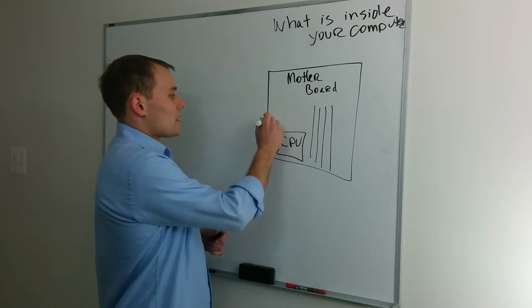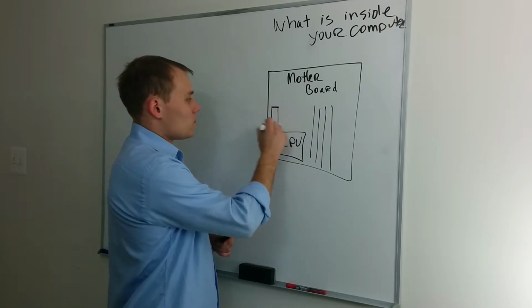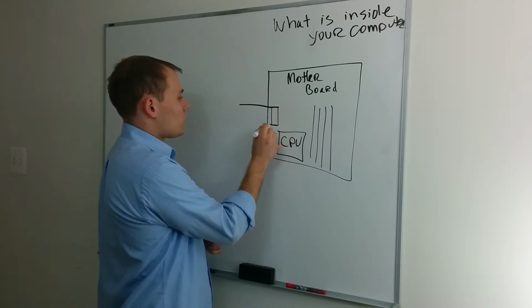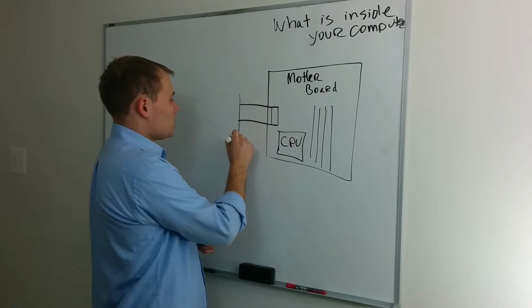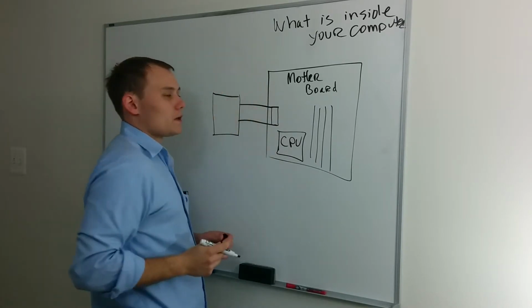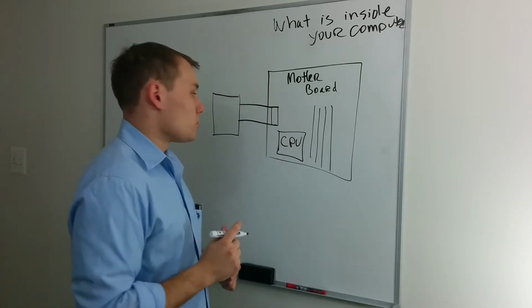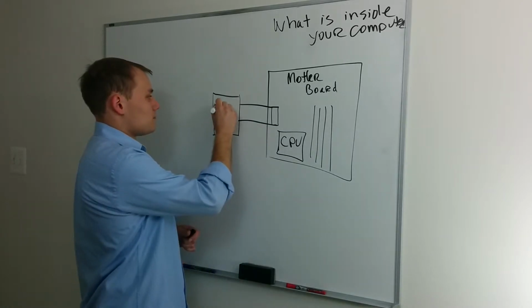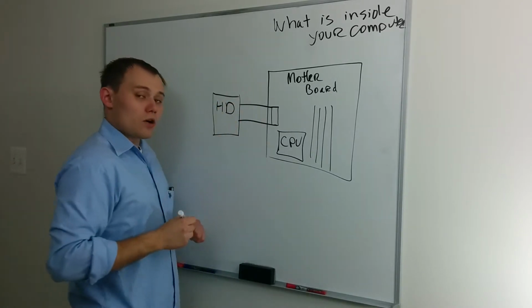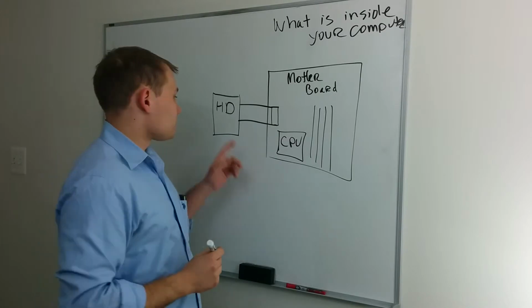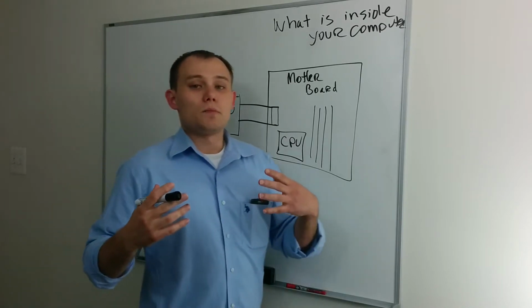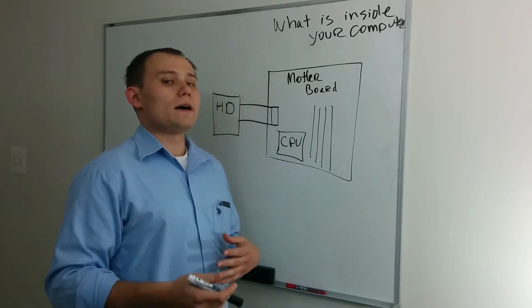Now, we also have several connecting ports on the motherboard. We're not going to go through the different types and what they do, but they all plug in to external components to the motherboard, such as your hard drive. Now, a hard drive is a very important component. The hard drive is the part of the computer that stores all your files.